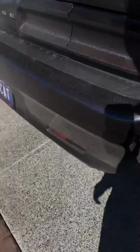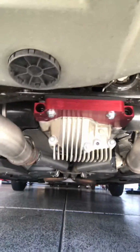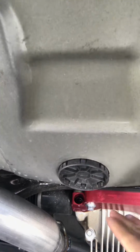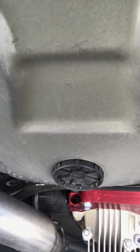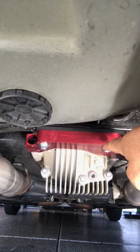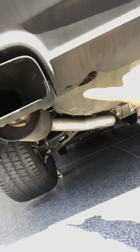So here's my fiance's Hellcat, and if you look underneath here, I've already installed that rear diff brace. So these are the two bolts you loosen up. Once you get enough distance in there, you just slide the back piece of that diffuser on there. The other four bolts are very easy. They just hook up right here.